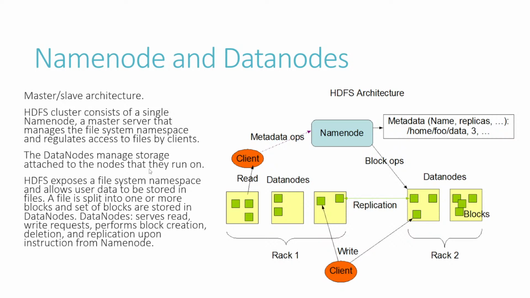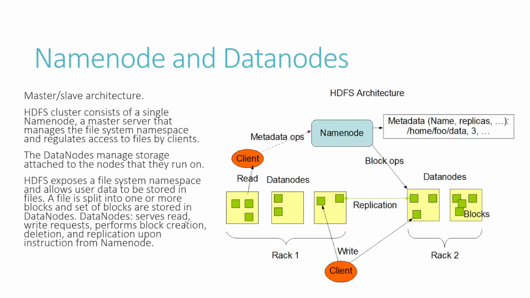Okay, so HDFS exposes a file system namespace. The namespace is provided back to the user. So if you see here, it says home foo data, and that is what is exposed to the user. Just like in Unix or Linux, or in Windows, you can go through the folder system. HDFS provides a similar data entry point. You could use that.